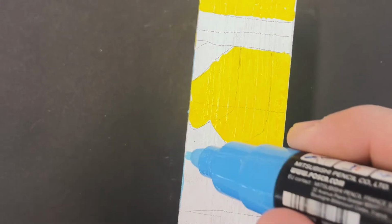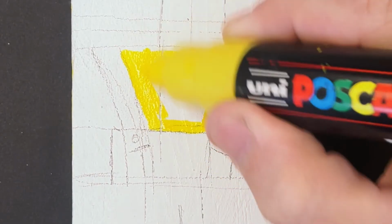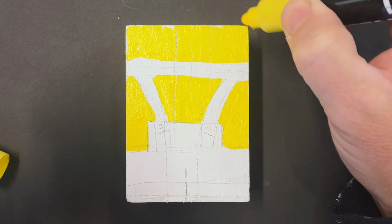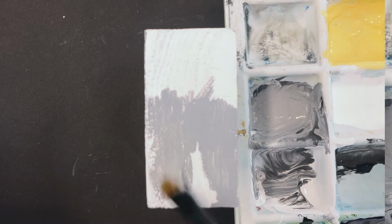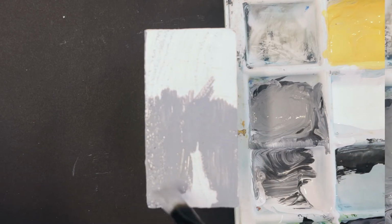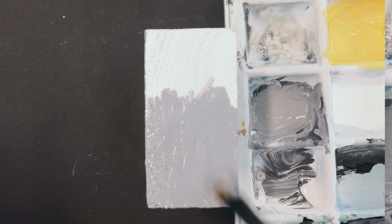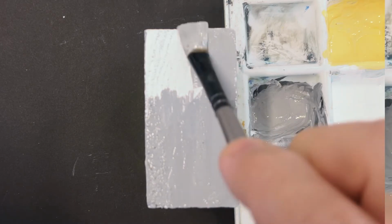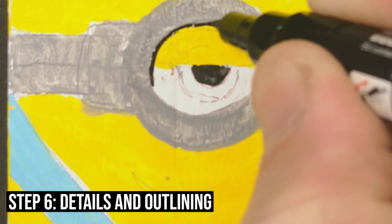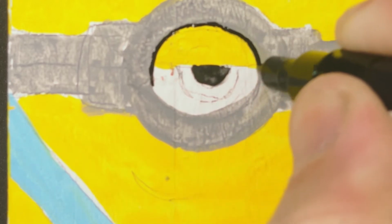The beauty about these Posca pens is they come in lots of different colors and lots of different sizes, as I said before. You can work on one side at a time, dry it, and then keep going. You can also paint base colors on here like I am with the brush, just to get any base colors on. You can see I'm using a flat brush to paint nice and flat areas. Now, I have all my base layers of the Minion done.